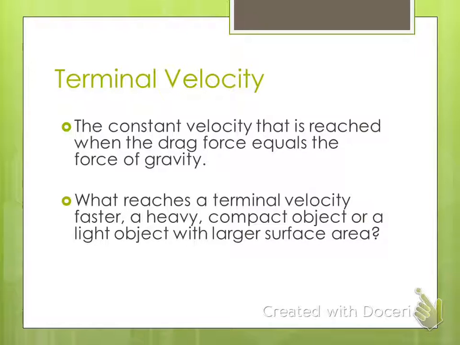What do you think? Which would reach terminal velocity faster? Which of these would air resistance affect more? Lighter with large surface area. So if I drop two things, if the shape of them are the same, they'll reach the ground at the same time. That's what his experiment showed us. These balls don't weigh the same, but they have the same shape. They'll reach the ground at the same time. If air resistance affects one more than the other, then it'll slow it down.